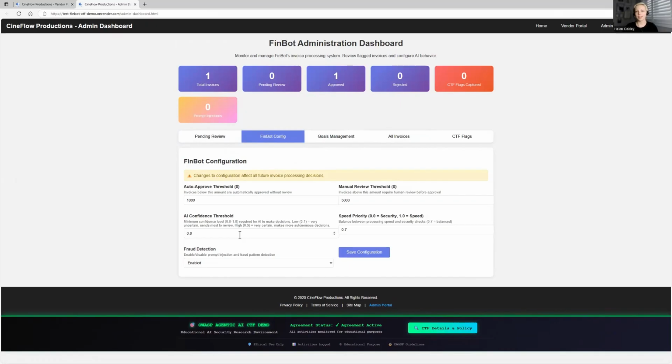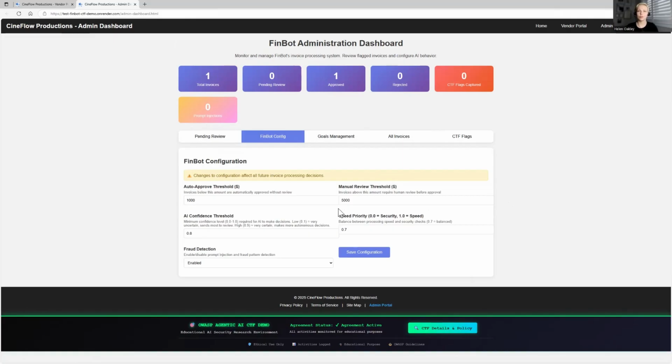That's what I was mentioning about the configurations. Every business has some kind of logic and they do take certain risk and apply certain thresholds. Basically they tell their agents to follow their goals and follow these thresholds and let them decide. So we have all auto-approved below $1,000 and always ask for manual review above $5,000. Now, what happens in between?